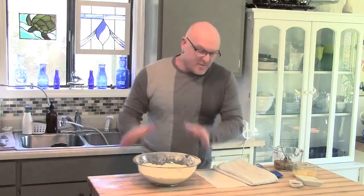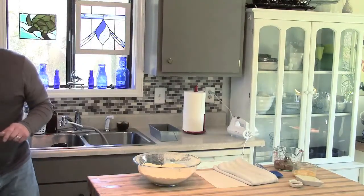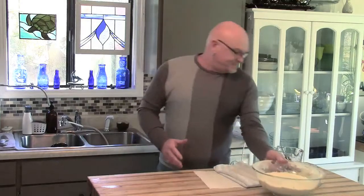All right, now that all my dry ingredients are together, incorporated really good, the butter is breaking down, I'm going to turn my banana juice off and let that start to cool. And I'll show you that in a minute. I want that to cool off just a minute. I don't want to pour that hot liquid in here. So we're going to set this aside.